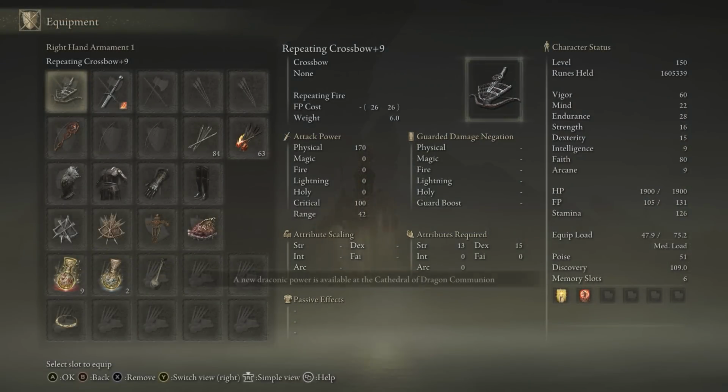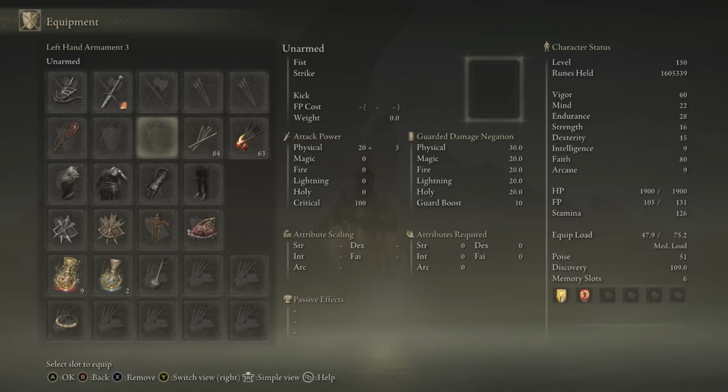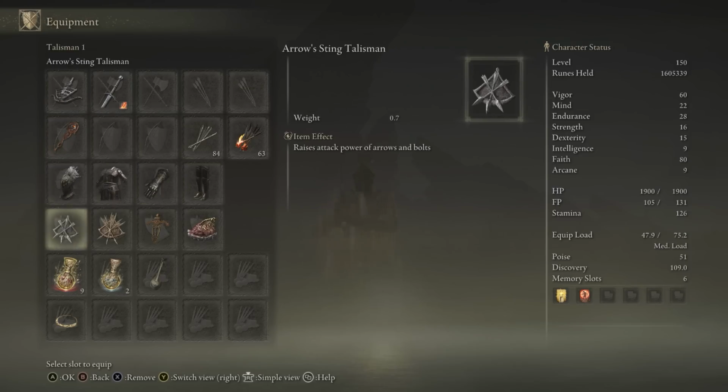Alright, let's jump into equipment. We have the Repeating Crossbow, preferably plus 10. Flame Art, Bastard's Greatsword with Flame Screwer. We have the Flaming Bolts. We have any seal for buffs. We hit 51 poise. We have the Arrow Sting Talisman. We have the Arrow's Reach Talisman. We have the Ritual Swords Talisman.